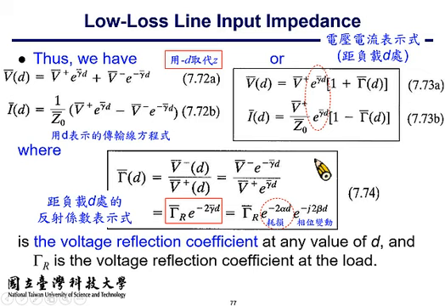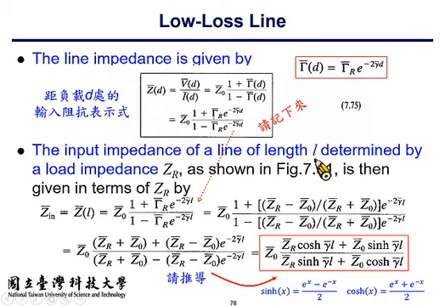Okay, so in the previous slide we already derived the representation of the reflection coefficient gamma at a specific location D, in terms of the reflection coefficient at the termination and the magnitude and phase adjustment due to the propagation on the transmission line distance D. And we can also write out the input impedance Z. For transmission line design and matching, what we look at most directly is the input impedance, and this input impedance can be derived from the reflection coefficient. So it's not a big deal once you have gamma.